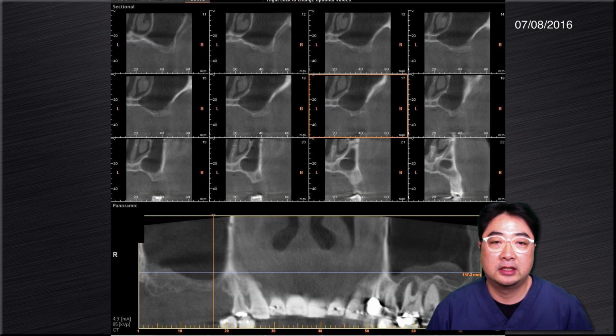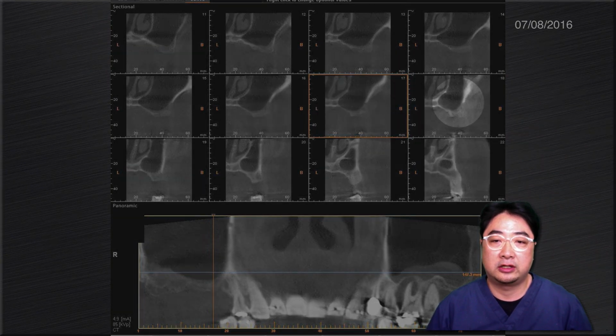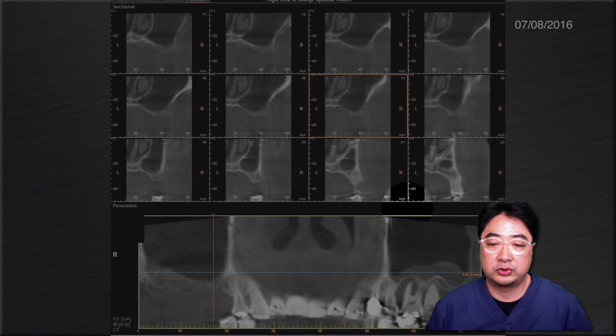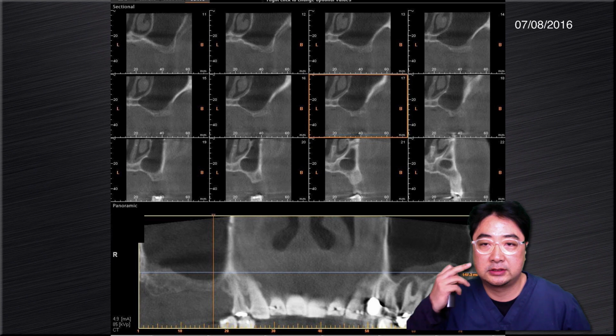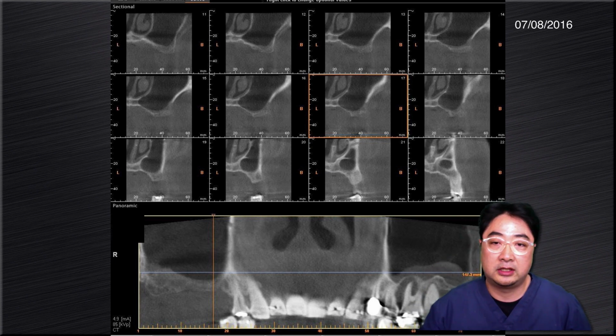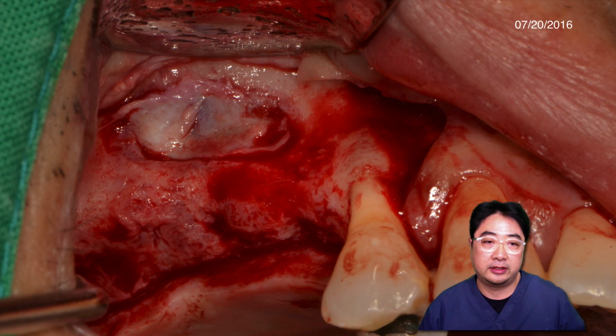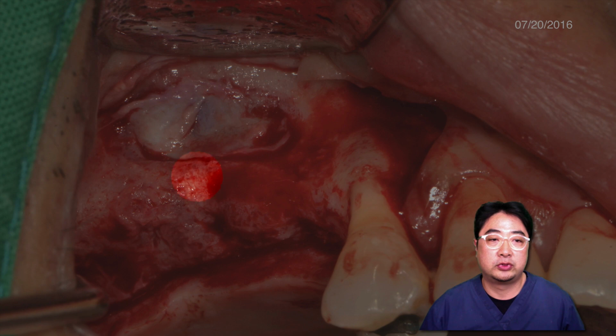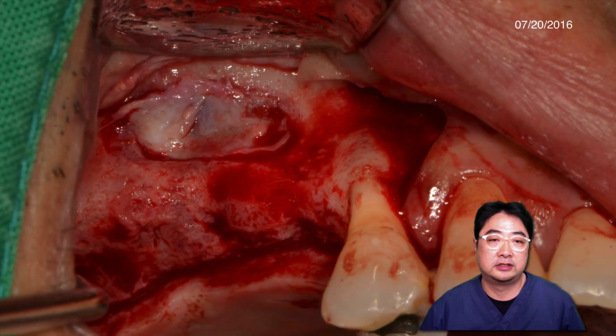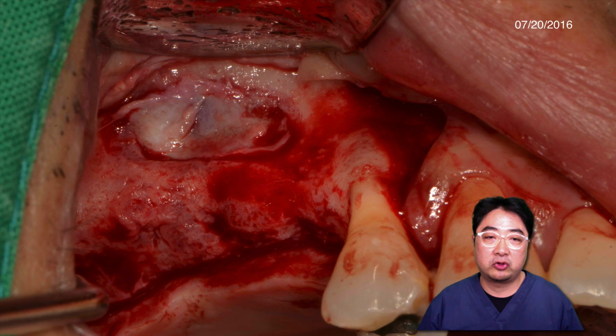So from the CT scan, you can see the previous opening here on the anterior lateral wall, and also you can appreciate the periodontal defect on the number 26 left upper maxillary tooth. During the operation, when I opened the flap and dissected the previous opening site of the sinus, you can appreciate there is soft tissue left on top of the sinus membrane. I'm going to explain in detail in the movie clip.